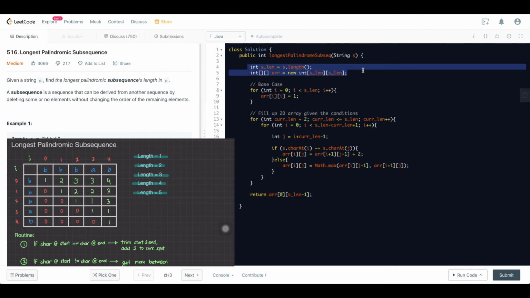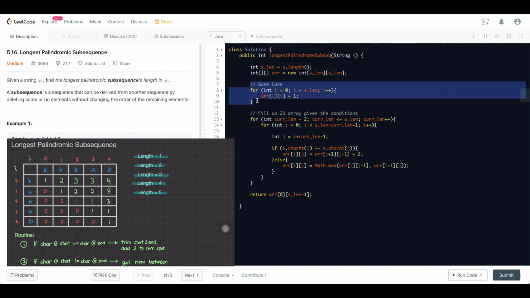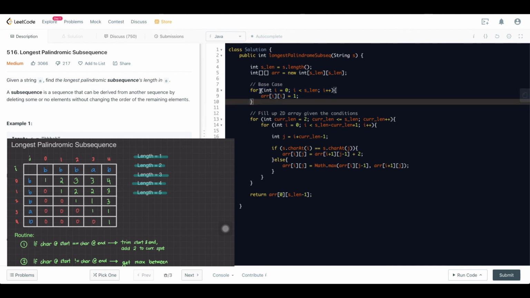So first, we establish the structures that we're going to use. We set up the 2D array as such, and I just created an integer to save the length of the string, so we don't have to call it over and over. The base case, we filled up the diagonals with 1s, as I explained. Each character of the string should be considered as a palindrome, hence why.